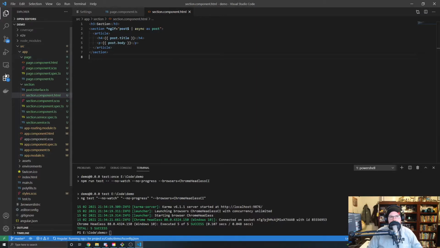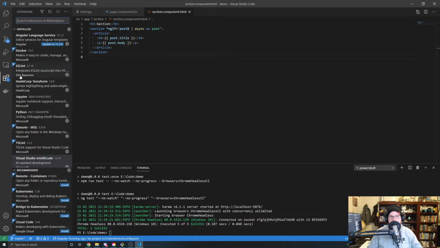The last thing I want to talk about are some extensions, and some of this is specific to Angular, but just know there are so many extensions in the marketplace for VS Code. Whatever language you're using, just search for it. If you're using Python, install Python extensions, and if you're using TypeScript, install TypeScript extensions. So while I'm going to talk about Angular and TypeScript here, it's going to be different for each language. You just got to find those good extensions.